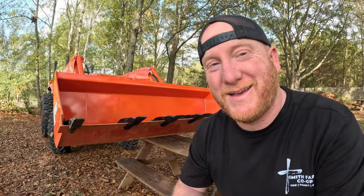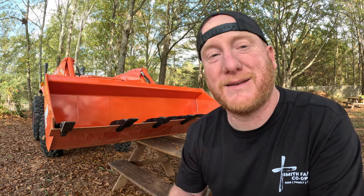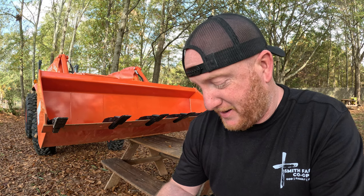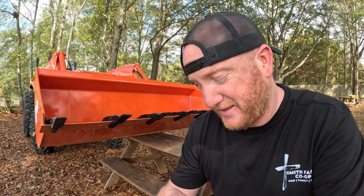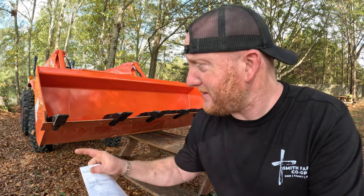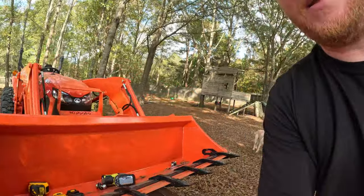This is day two of our tooth install on our new Kubota L2502. We had ordered the TTB 600 over the phone and called Gene and Matt Tractor Sales in Winder, Georgia, and they made it right — they got us the new TTB 645. We picked it up this morning. The main difference is the 600 is 60 inches and the 645 is 64.5 inches, which fits our bucket. Let's take a look at what we got here.